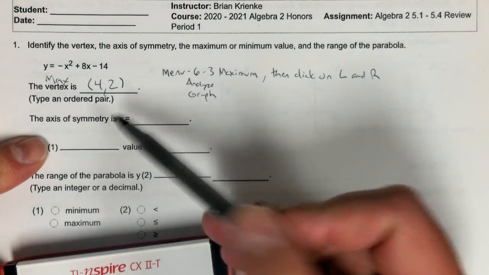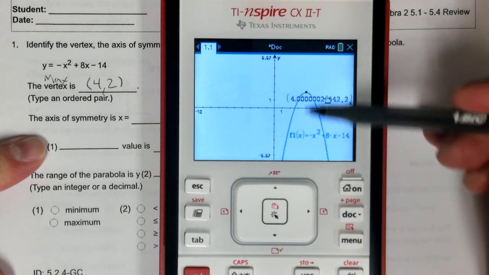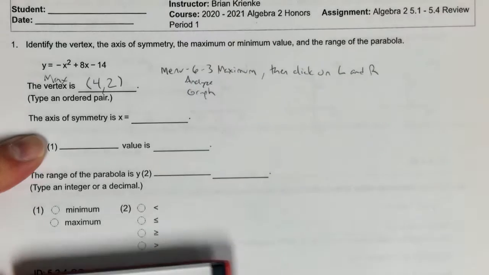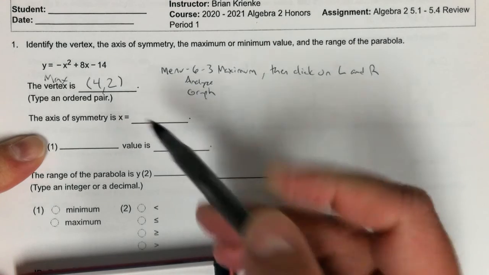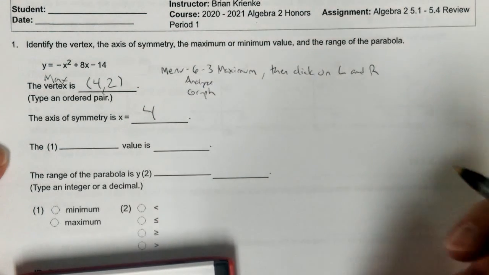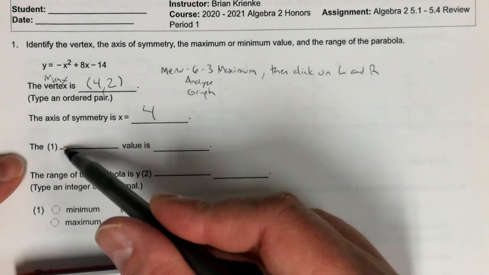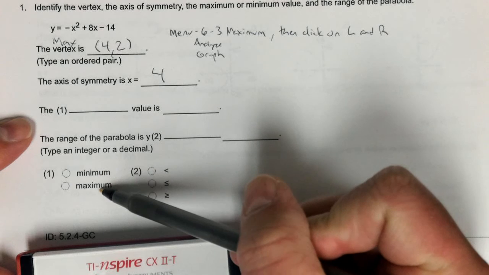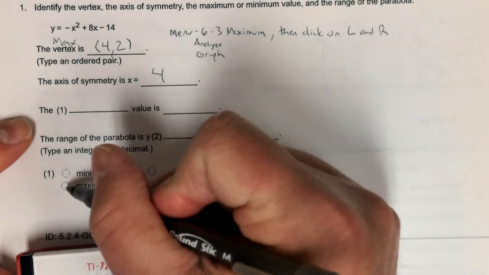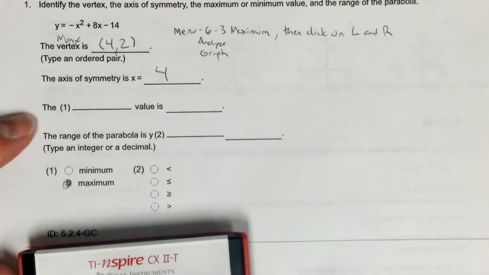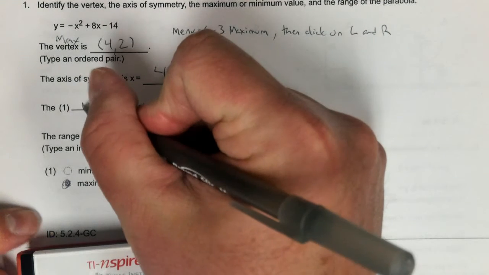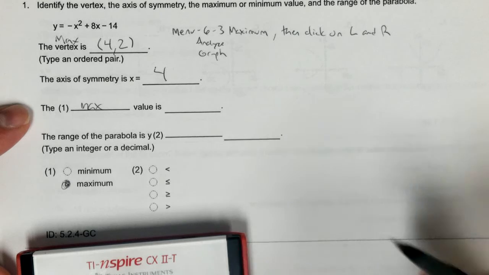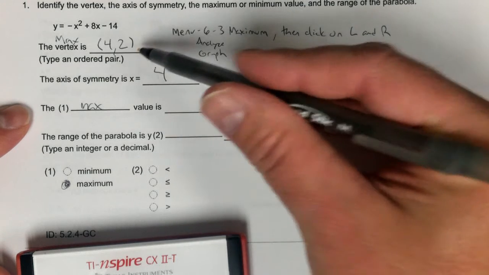For your axis of symmetry, that's going to go straight down using the 4, and so it's x equal 4. In this case, they already have the x equal, so you just put 4. And then if it has a little number like this, that means it's multiple choice. Is it minimum or maximum? In this case, it's maximum. If you're doing this on paper, if you'd rather just write max, you can. It doesn't matter. And it says the max value is, and it would be 2.